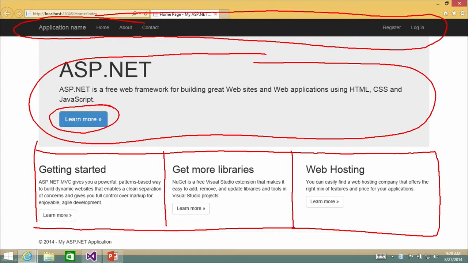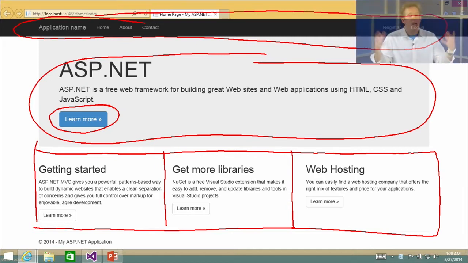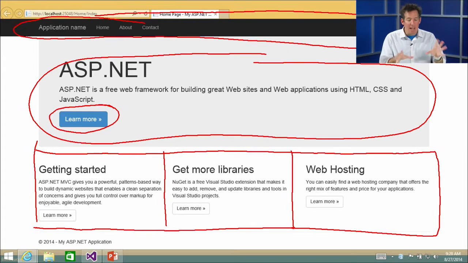Technically, it's 12 columns, and they've divided each up into 4, but we'll get into that in just a couple of minutes. But the big takeaway that I want you to get out of all of this is the fact that I didn't do anything. I just went File, New Project, and it already included that support for Bootstrap.